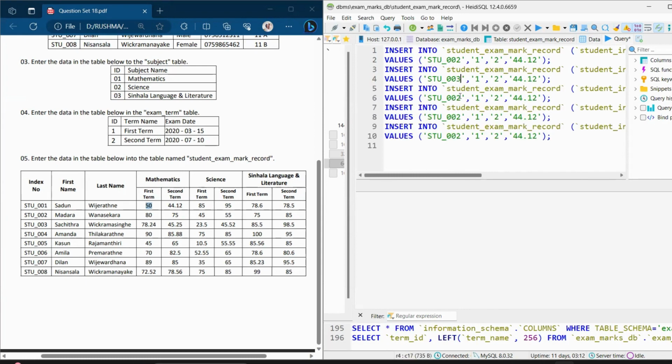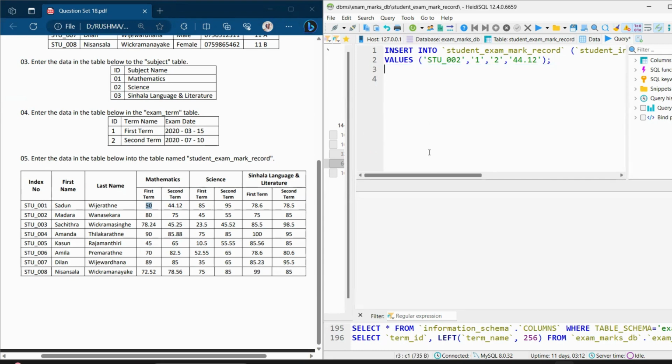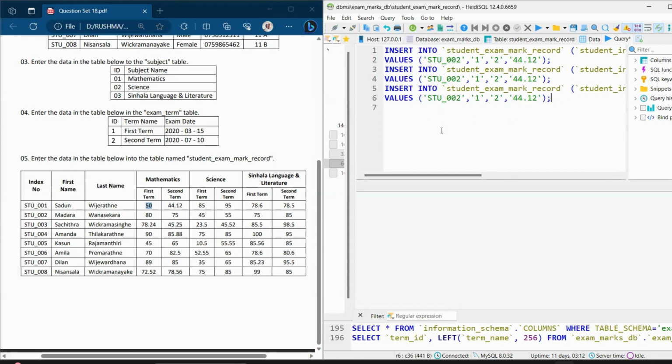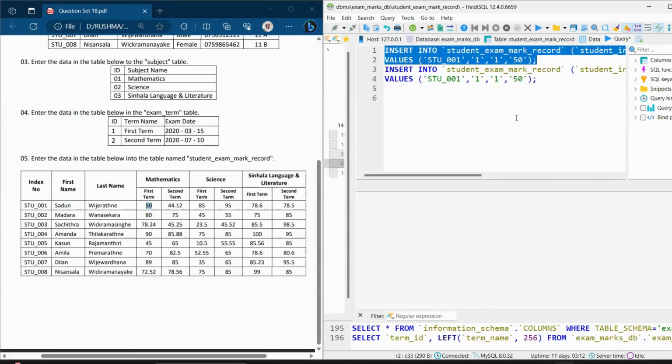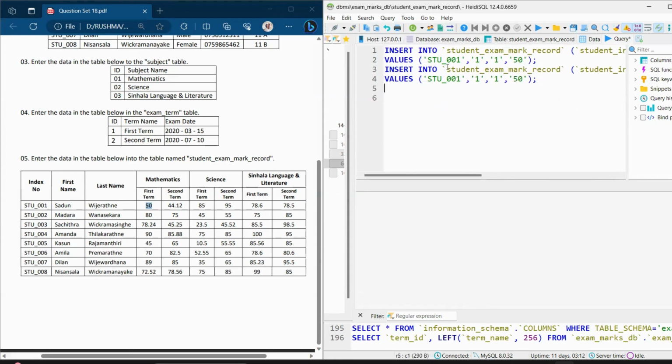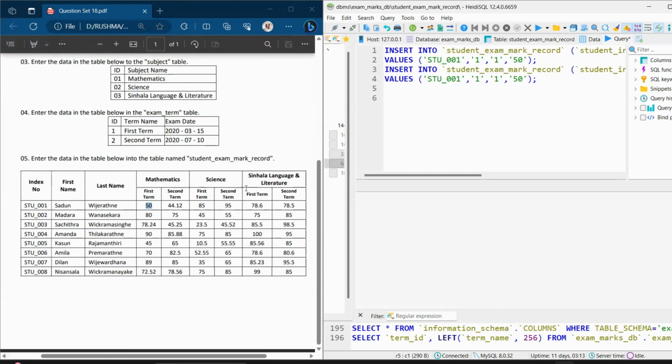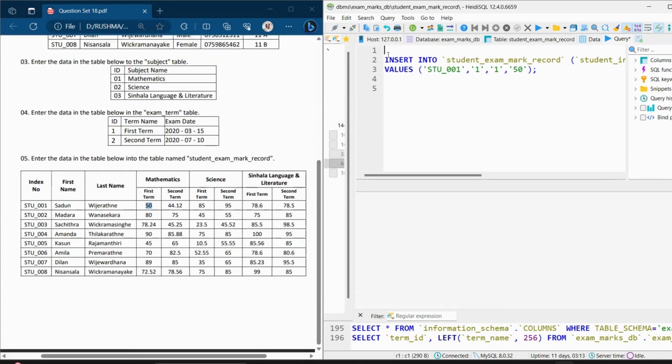And this time it's going to be 3, this is going to be 4, this is going to be 5, and it's going to be 6. Okay, so I have copied this and pasted over here. So now I am going to change only 2 parts. I'm going to delete this. Now I'm going to change only 2 parts of this.